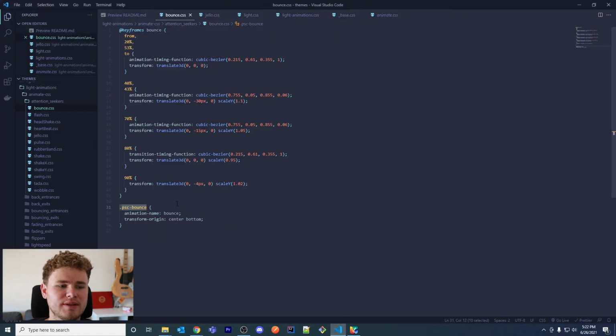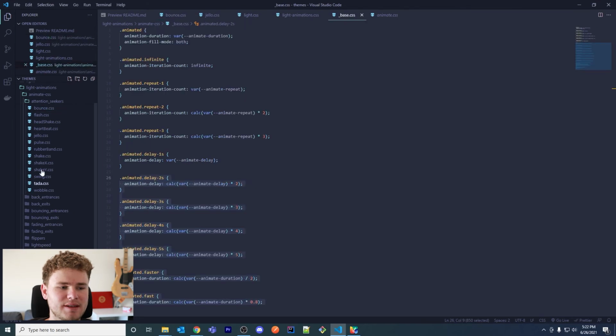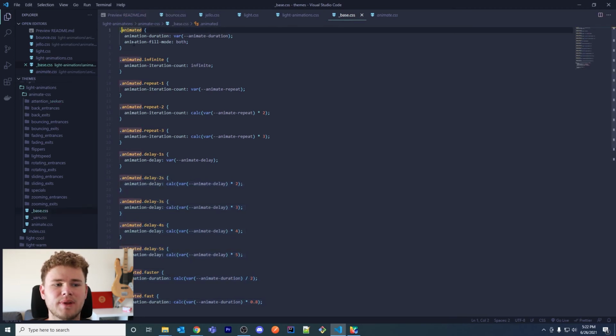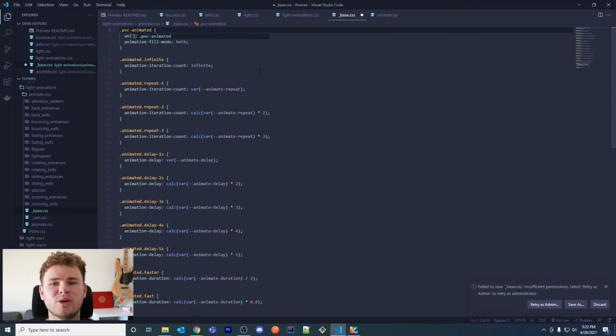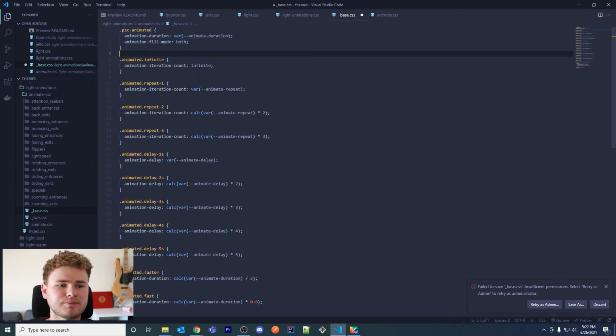If you remember, it's in animate-css _base.css. There's this class here. This class will apply the actual animation to our component. So on this class, let's also add psc-animated. That way, when we add just animated to the component, it'll apply this class here.